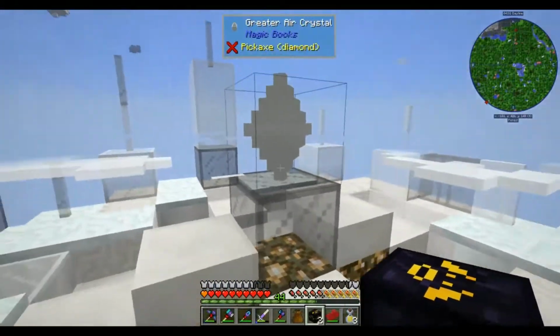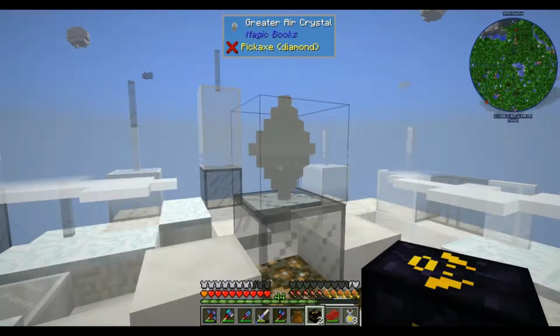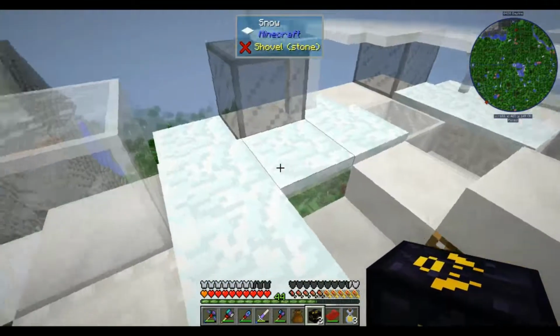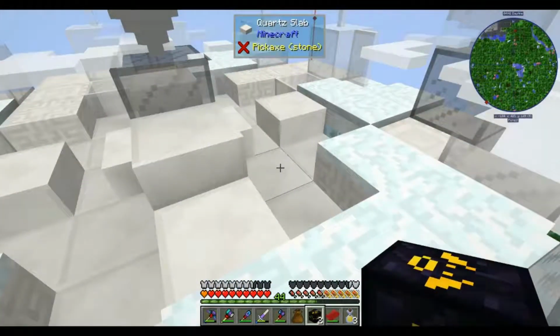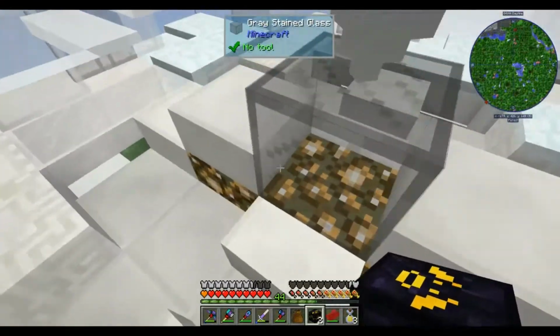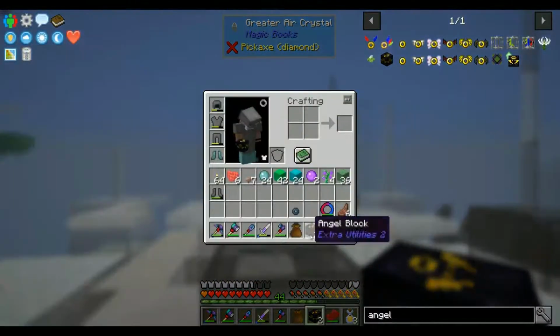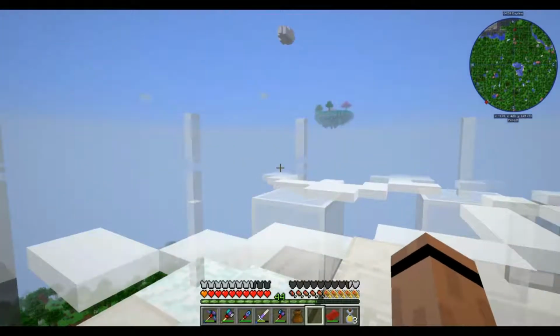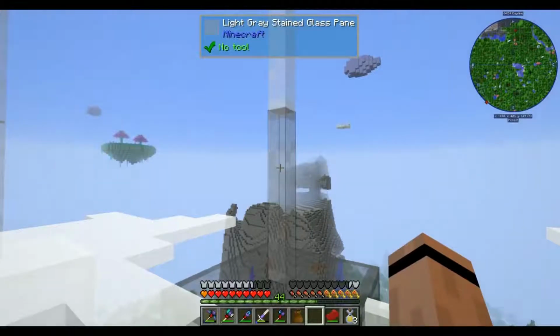And there we go. Alright, so this is from Magic Books. It's a greater air crystal. I mean, this looks like a little shrine kind of thing. I mean, it's got quartz in it, which is good, and I'll take all that and a little piece of glowstone, but I have a feeling that I'm supposed to do something with this. Nope. I'm just going to leave this be in case this is a thing.